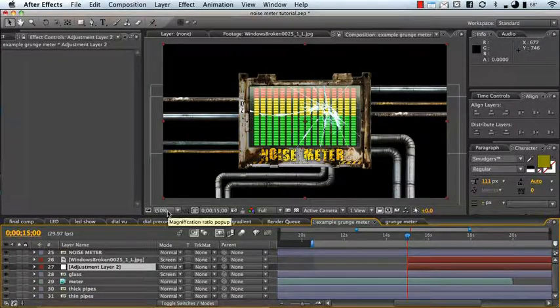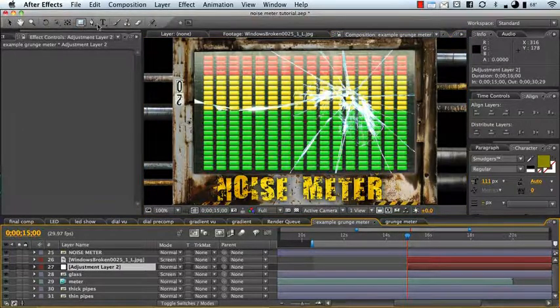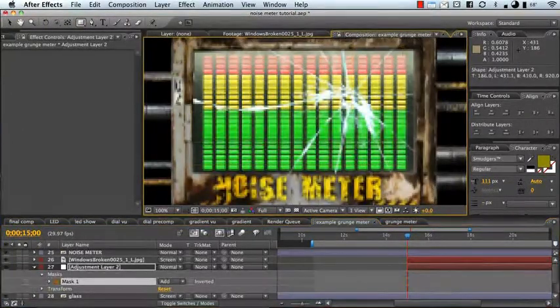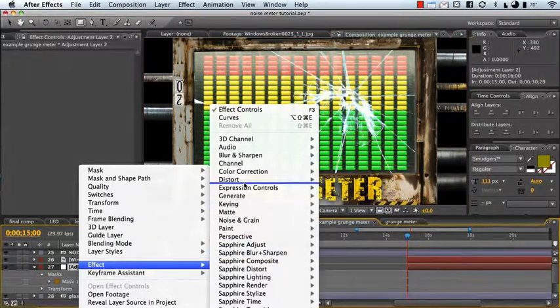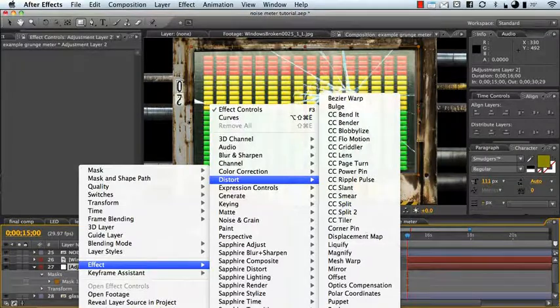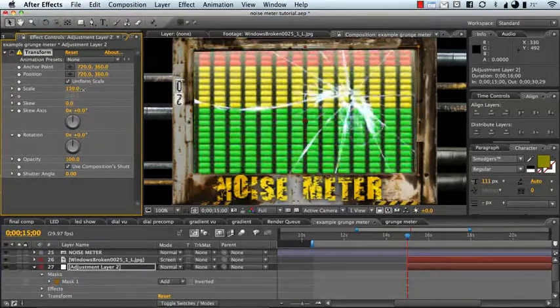And what I'm going to do now is zoom in on my composition here. With this adjustment layer, I'm going to put a mask around it, just so we only adjust this area here. And then I'm going to apply a distortion effect to it. It's down here, off screen, but it's Effect, Distort, Transform. Basically it's all of the transformation properties that you would find down here in the timeline, just in the form of an actual effect. So I can scale the layer up the same way I would if I did it down here.